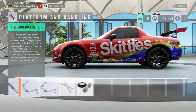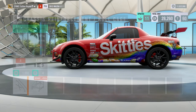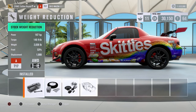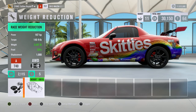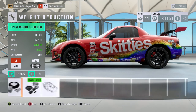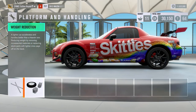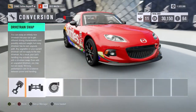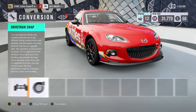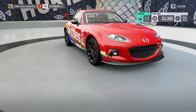The MX-5 to start with is actually not quite as light as I was expecting — I put all-wheel drive on it, so that's probably why. We can get it down to 2,400 pounds; not a huge amount of weight to come off the vehicle, and not a huge PI gain either. We're going to come back to weight reduction. First, let's see what I can get out of this car with the standard engine. If we can get it to the top of S1 class then we will use it, but I'm hazarding a guess that it won't.